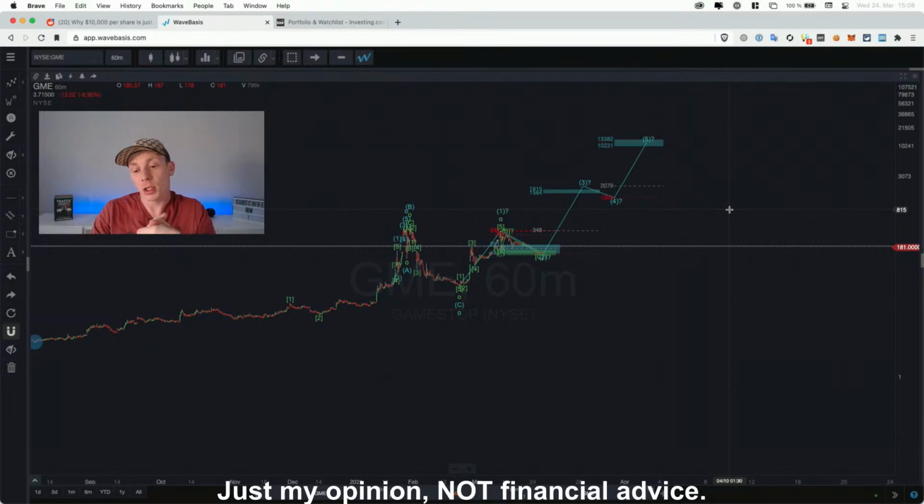And long term, I actually see no problem for GameStop trading at $1,000 per share. So I still think even without a short squeeze, even if they would have already covered, which is highly unlikely, because if they would have already covered, we would have seen so much buy pressure that this here would by far not be the top.